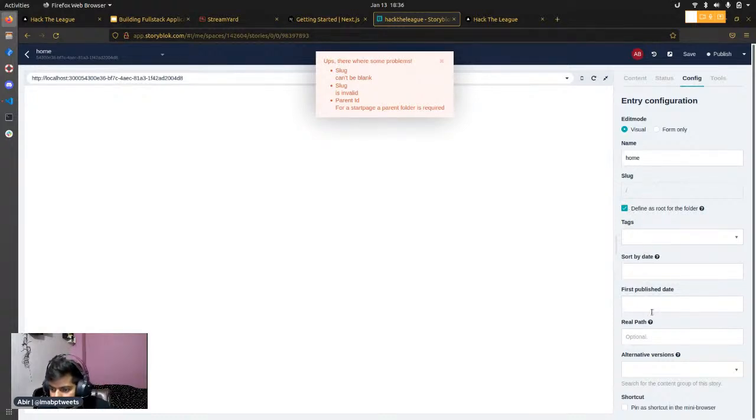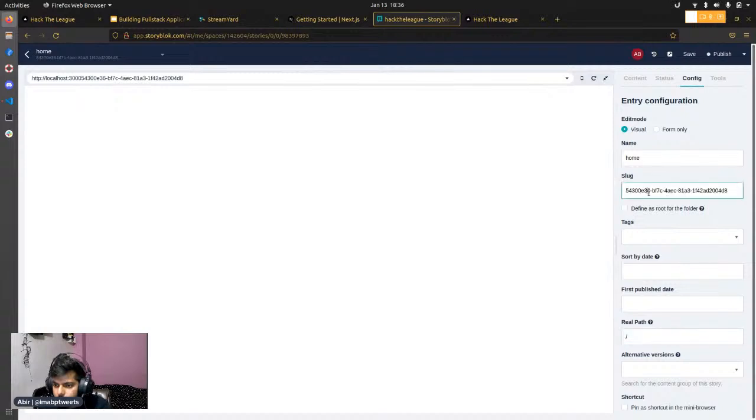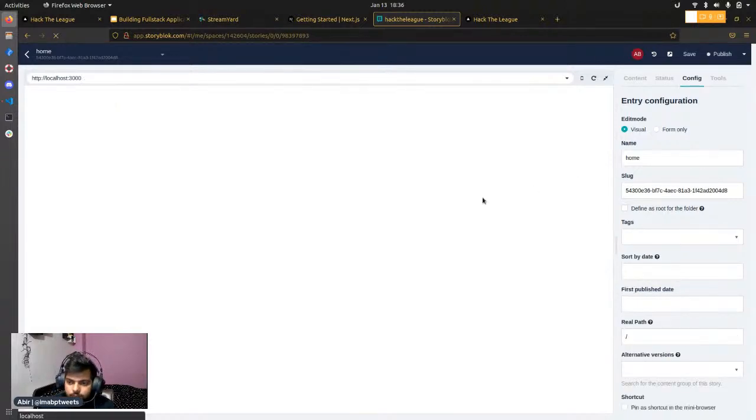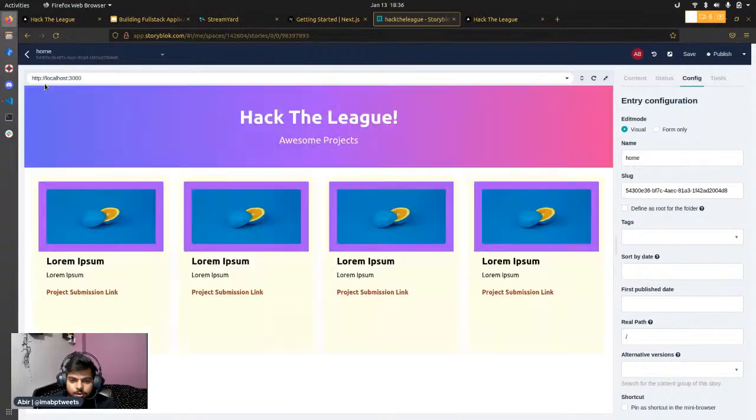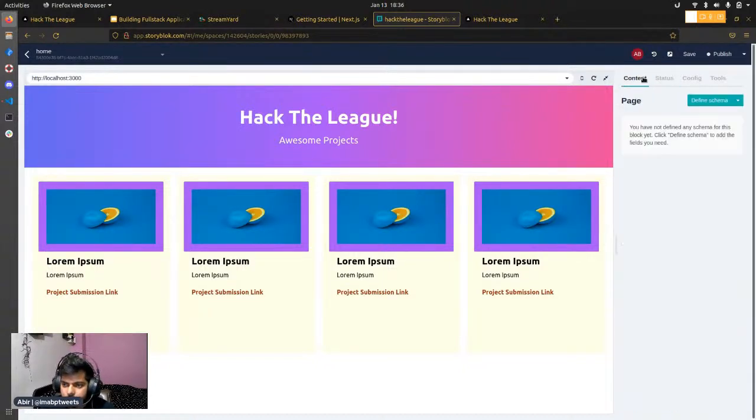And now let's see, our real path is this thing. If this requirement is slug, just keep the slug as it is, and we can make the real path a slash, so it just mirrors this thing. Once it's done, wow, this is nice, we have all the project completely over here now. Whatever we saw in our browser is right now in this particular iframe, and we can actually see whatever changes we make over here.